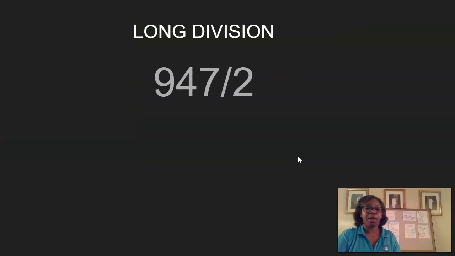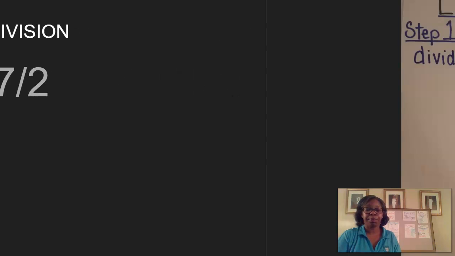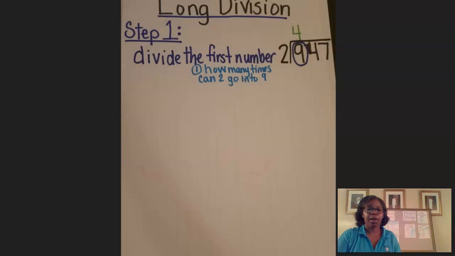All right, on to the long division strategy. Same problem, 947 divided by 2. The first step is to write down your problem. We wrote down 947 divided by 2. It's similar to the same way that we did the partial quotient. Only thing here is I don't have that long line coming down like the hangman game looks. So you don't put that there with the long division strategy.